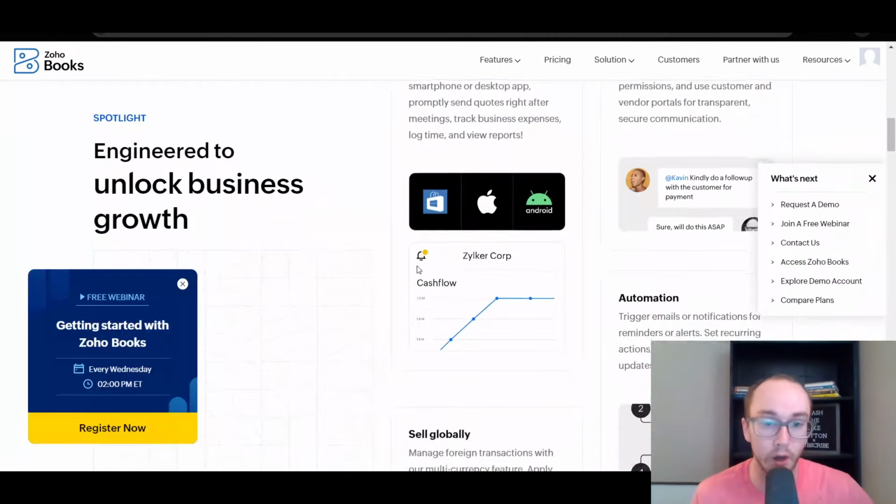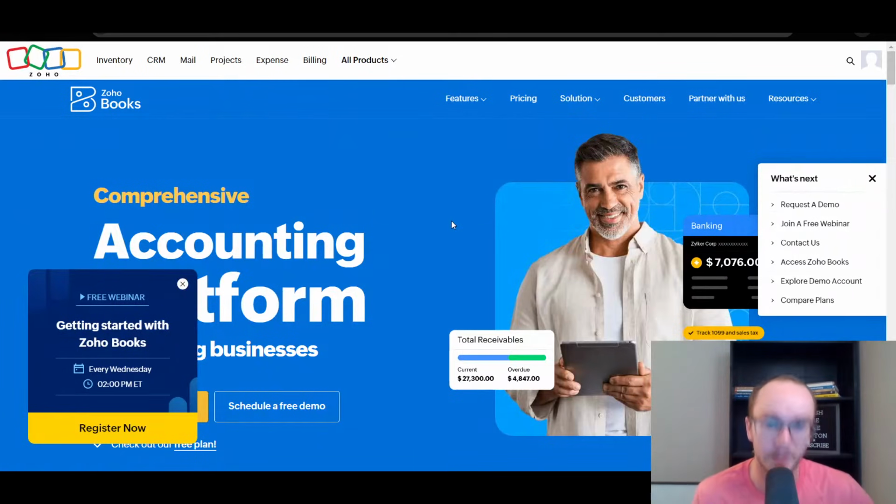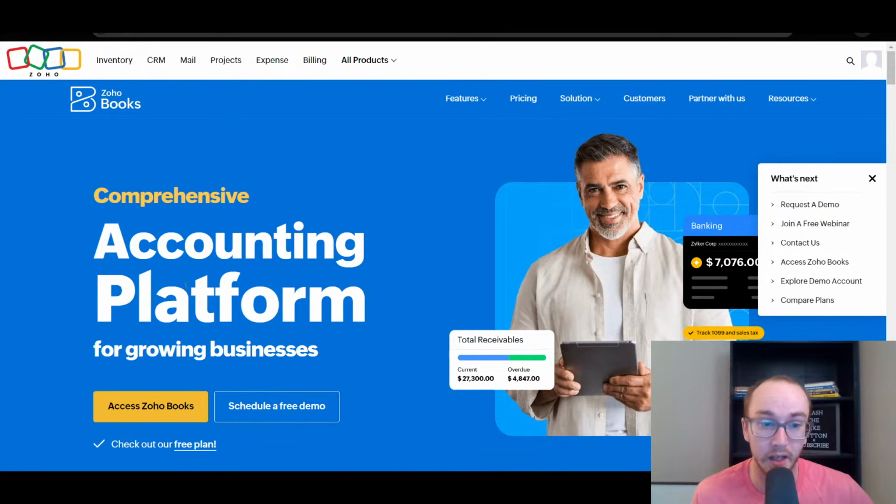But just taking a quick overview, of course, of Zoho Books. Again, it is an accounting platform, in order to keep track of your overall income and expenses. You can also do invoicing. You can add your customers, track your overall business as a whole, just your overall business finances. Essentially, what accounting software is built for.